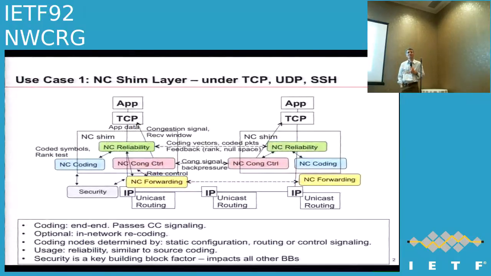Yeah, no. See, in each of the blocks, you already put too many colors and too many names, it's too crowded already. So if you can say app, TCP, shim, and then IP, just 4 blocks. And then you show the use cases, like for reliability, this is how this architecture can be used, 4 or 5 use cases.